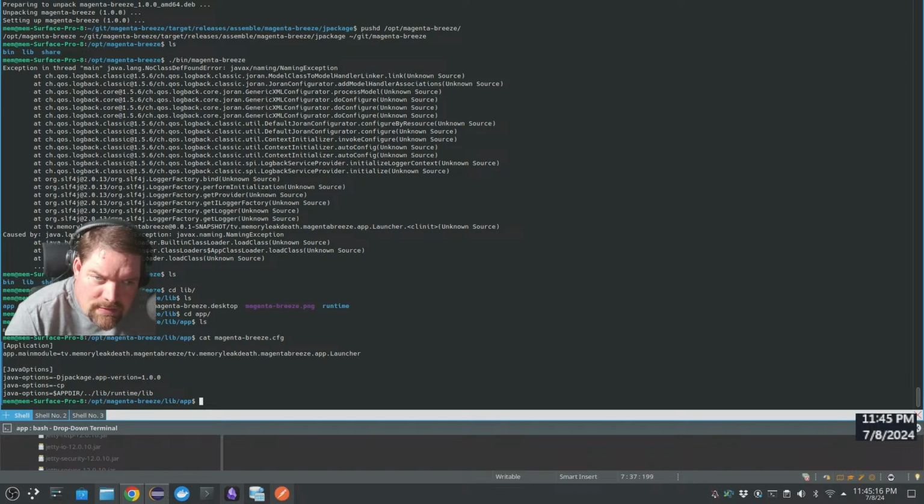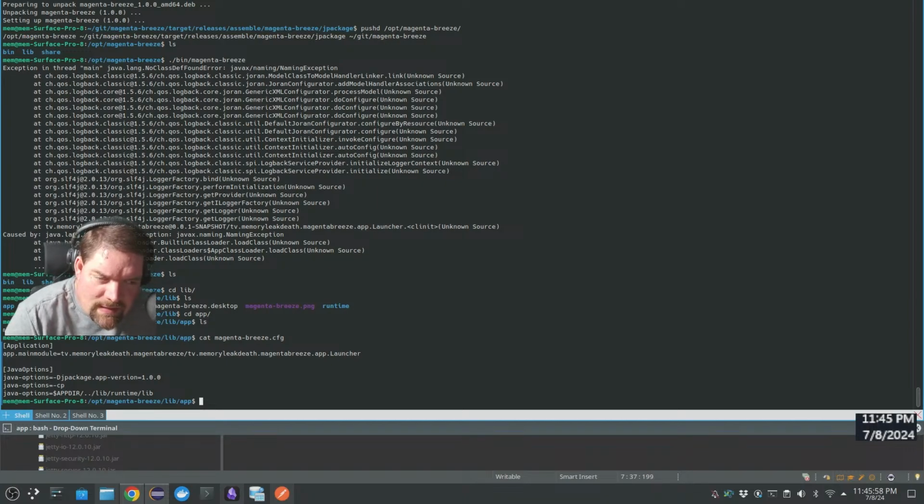Logback classic. And model handler associations. Logger factory. Get logger, unknown source. Launcher. Naming exception. Java base.